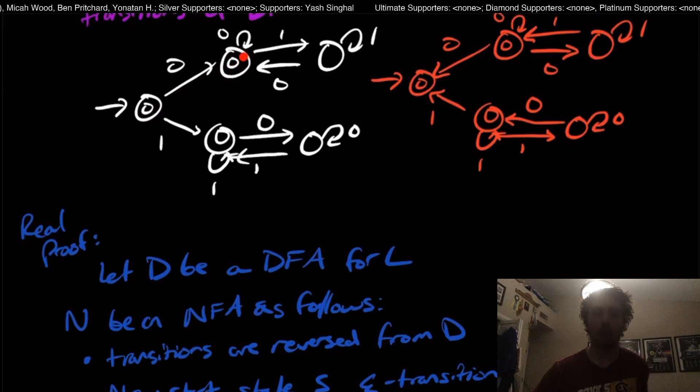Now think about a string that starts and ends with a zero. And it's the same thing if it starts and ends with a one. So let's just say it starts and ends with a zero. Well, then that means that if we look at the reverse string, it's exactly the same. It starts and ends with a zero.